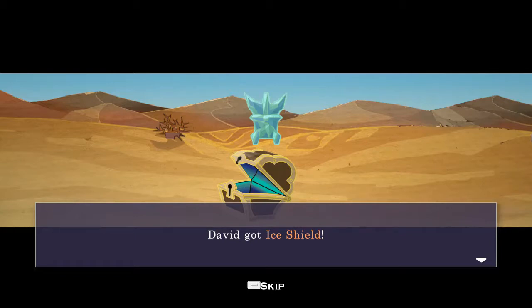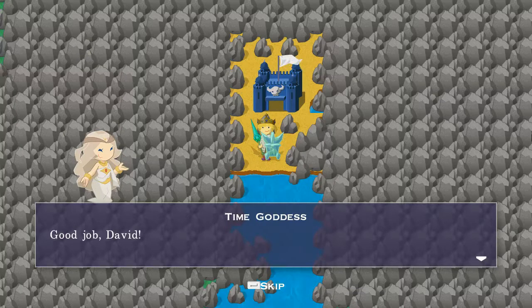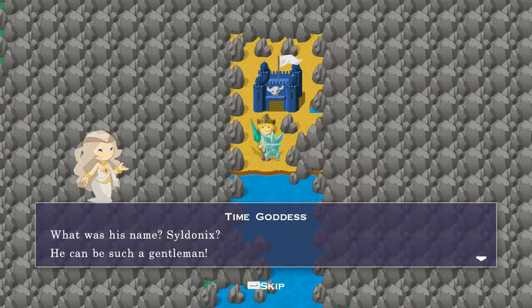Cool, I got an ice shield. That's pretty swaggy. Good job, David. What was his name? Sildonix? He can be such a gentleman. He's a dragon, too. Now we can chase after Noir from the sky. Let's go, David. Only a little more until we get to Noir.